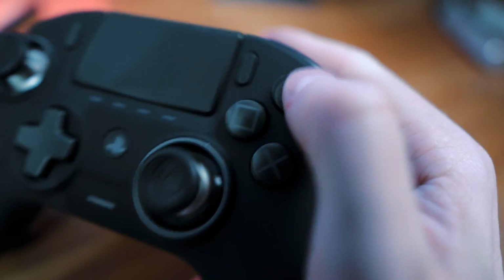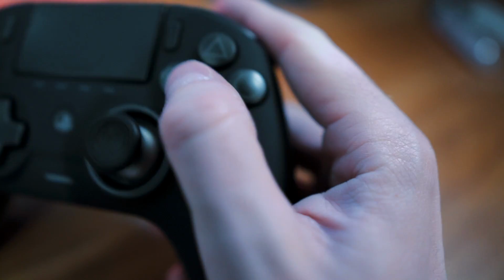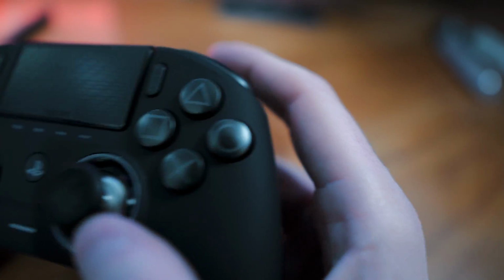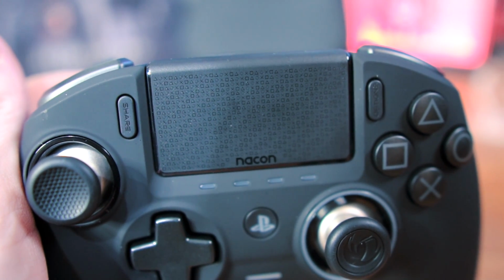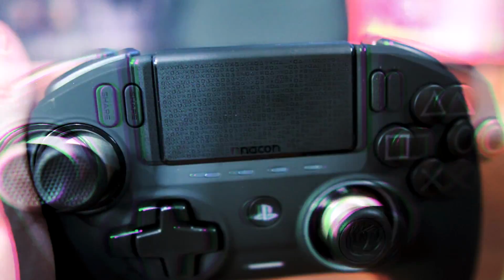It's also got these really nice big face buttons, so if you ever play fighting games and stuff, it's actually quite nice to play them with a controller like this. I've always found the face buttons on the traditional PS4 controller, the DualShock 4, to be not that great. Of course, in the center you've got this nice big touchpad, which is bigger than the traditional one on the DualShock 4. You have the share and options buttons either side of that in a vertical alignment. You have the PS4 button in the middle.